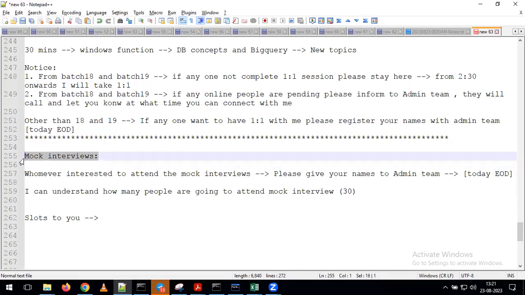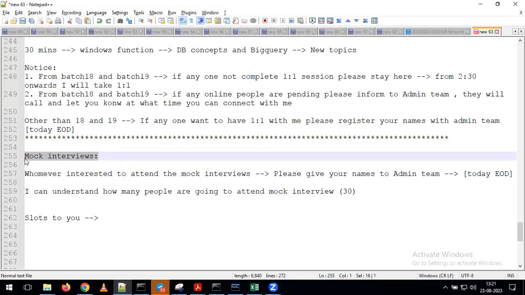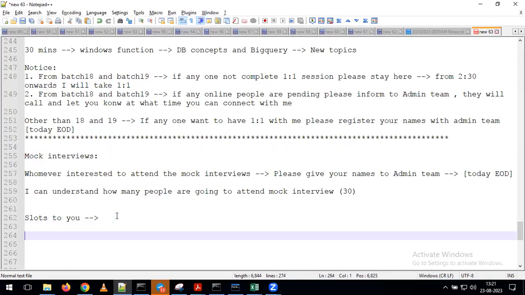And don't think that I'm an experienced person, so no need to attend the mock interview. I know you are an experienced person, but you are experienced in other technologies, not in BigQuery or GCP. That's the reason everyone should treat yourself as a fresher. Don't think I'm a 7 years experienced person, 10 years experienced person. Don't think like that. My sincere advice, please attend these mock interviews without missing. With this mock interview, you can assess yourself. For example, in the mock interviews, if you are not giving the answers properly, what will happen?